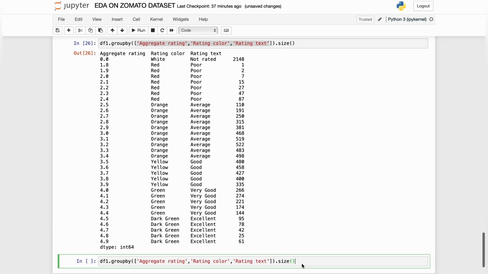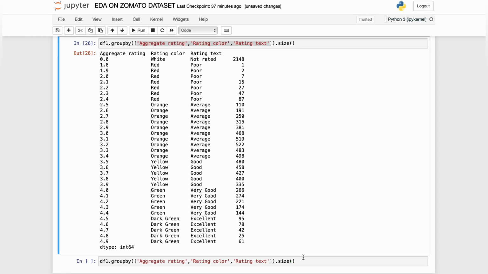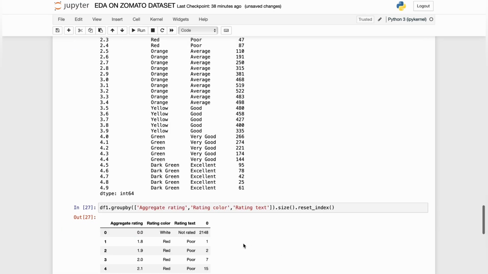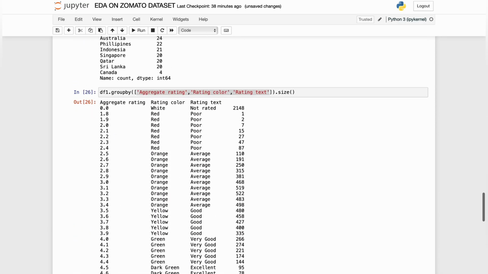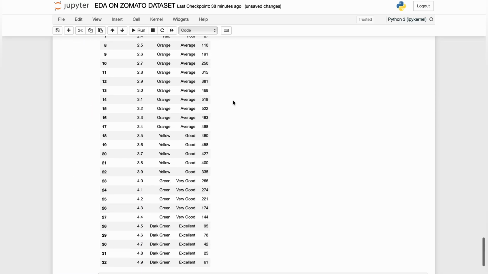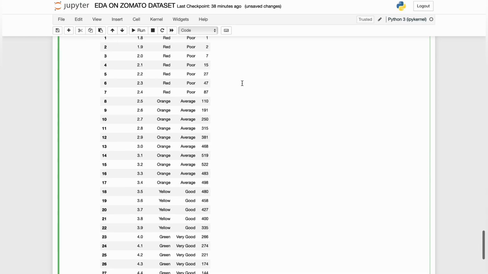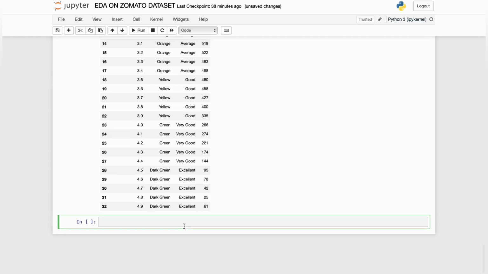we will mention the reset. Done with this command, we need to rename this one. For renaming, we put here reset underscore index, comment it here, and now run it. As we can see, this one which is empty before the column name, here we named it 0. So in the next step we will rename it to the name of the existing columns. For example we copy it and paste it here.